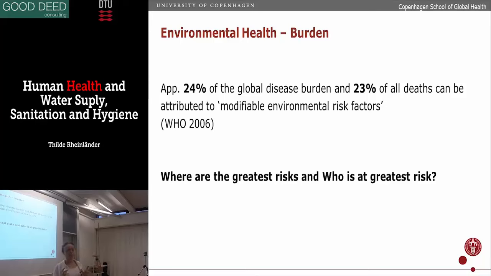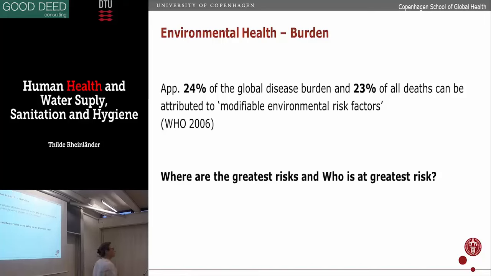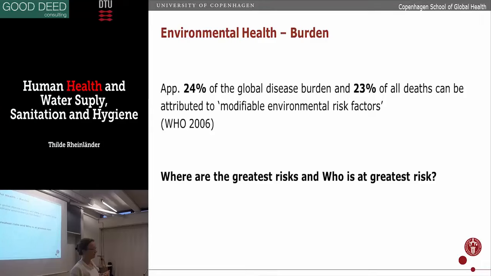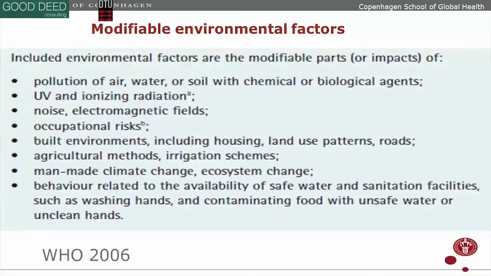When WHO creates these estimates, they are only estimating what we can actually change and control. They're not measuring, for example, if there's a natural hazard in the landscape that we cannot change — like tall trees, or changing a river. They're estimating the risks from factors that can be modified with simpler or more advanced changes of the environment. So let's have a look at the environmental factors that WHO integrates into their measures.